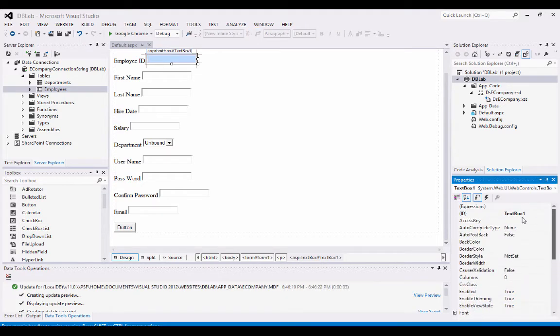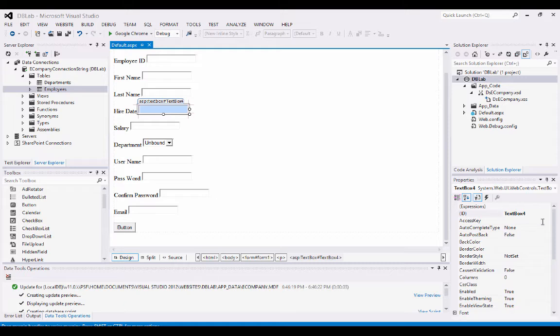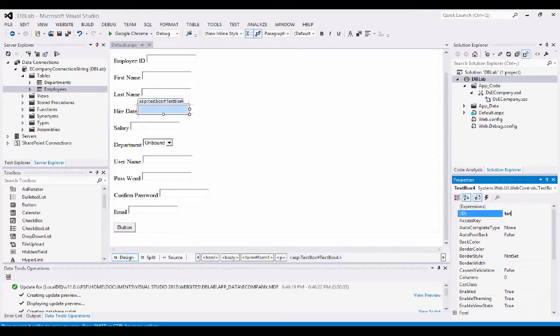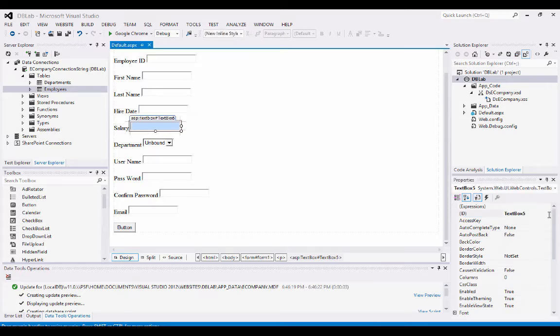So let's give the ID as txtEmployeeID, and this is going to be txtFirstName, and this is going to be txtLastName, and this is going to be txtHireDate, and this is going to be txtSalary.